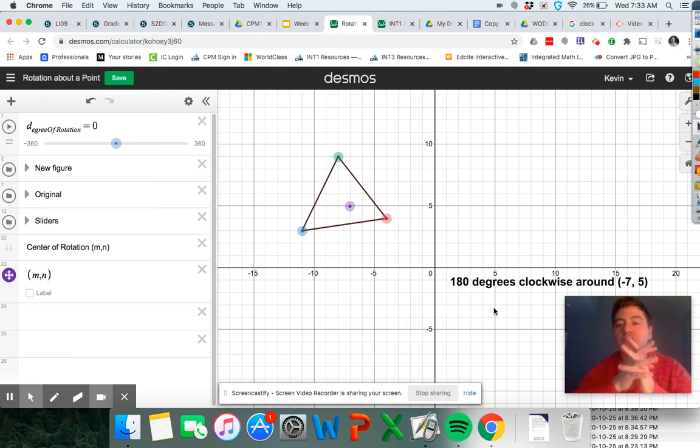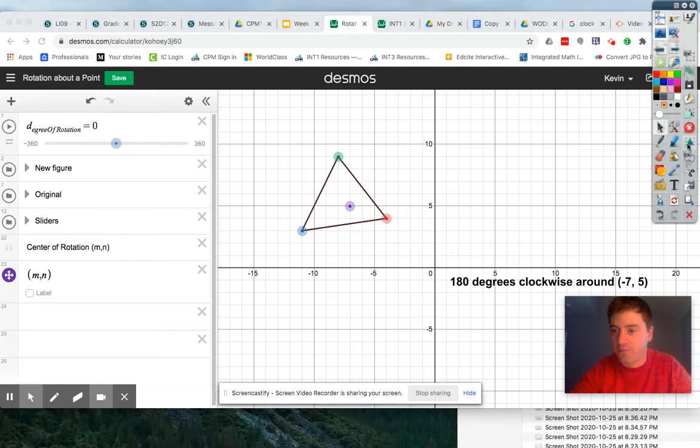So in this one, I'm just going to show you, we said last time that the point could be on the object, it could be inside the object, it could be outside the object. So we saw what it was like to do it on the object. It's very similar to when you're doing it when it's inside the object or outside the object. And we're just going to go through a couple examples to show you.